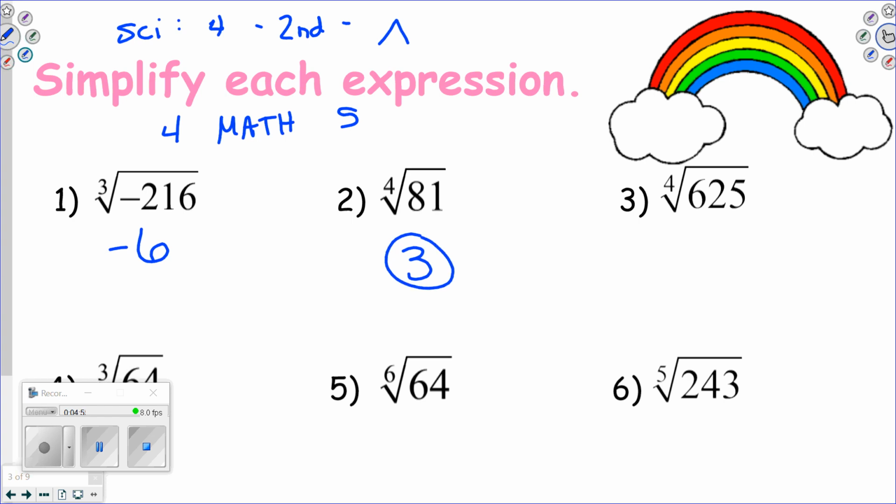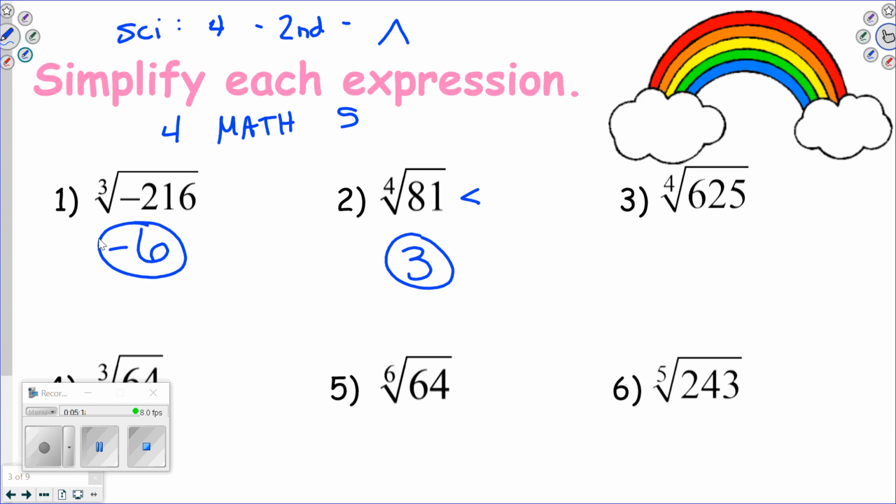Now, I know these are nice and pretty and perfect, and we're going to look at some perfect ones. But I want you to stop for a minute and think about what this means, because they're not all going to be perfect. When we did square roots, how did we simplify square roots that weren't pretty and perfect? What did we have to do? We did trees. So let's look at the tree on this.